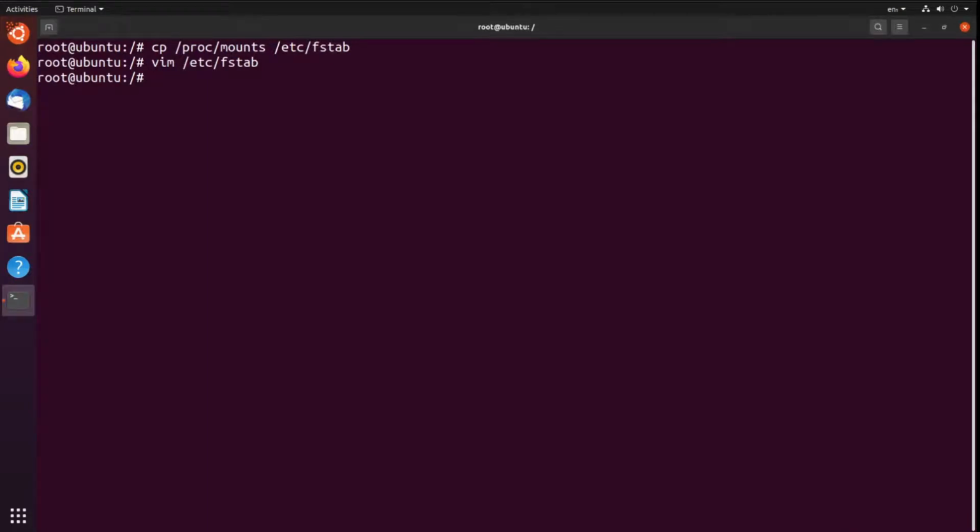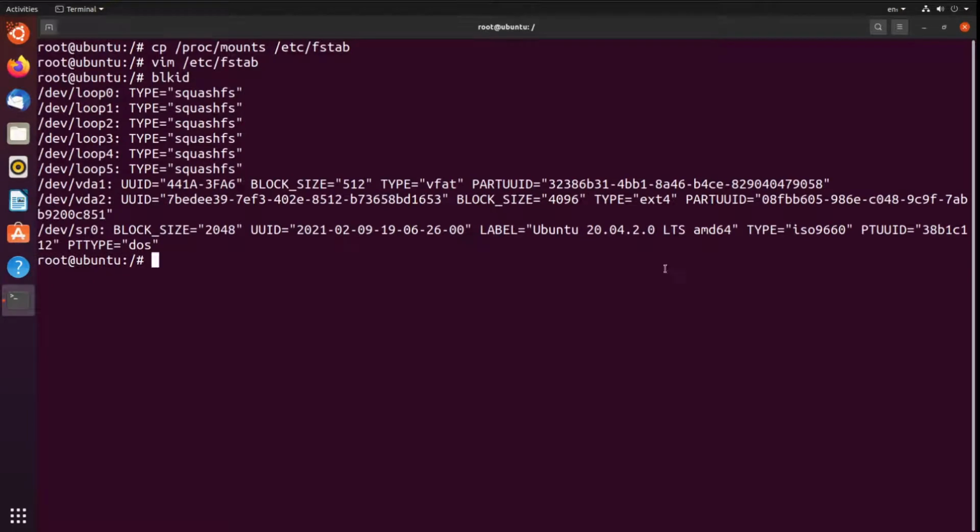Now, there is one problem with fstab referring constantly to the other drives as /dev/sda1 or 2. Sometimes those can get changed. I've seen those change to sdb, sda. They can flip around. So we want the system to always be telling us what to use. That means that we are going to be using blkid to get our UUID information, and then we're going to put that into fstab.